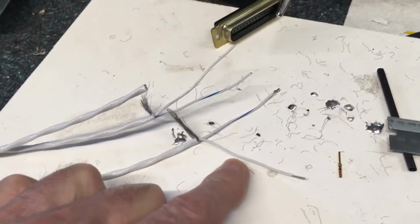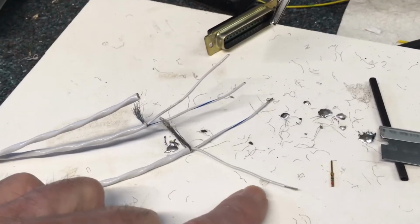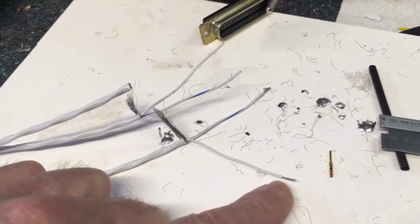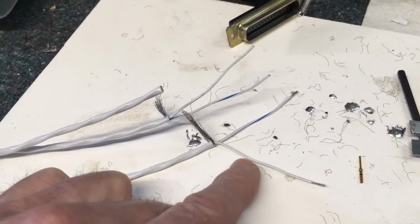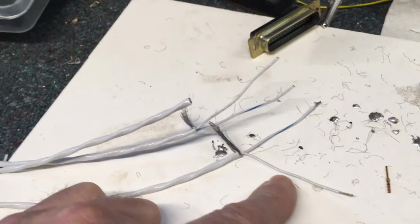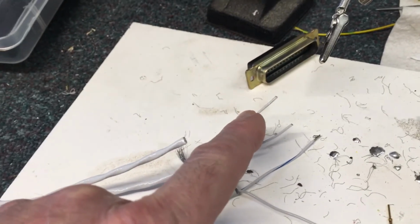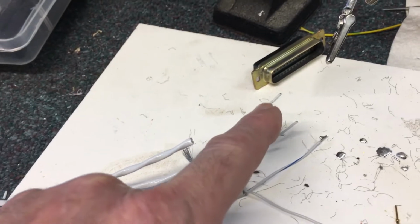I don't like any of the things I've tried, and I've tried several different approaches. I end up doing soldering. What I'll do is put a pin on there, then I'll strip a little bit inside here, so it's just revealing a little bit of the conductor in there, and then I take this wire, which is going to the next appliance, and then I strip the end of that.